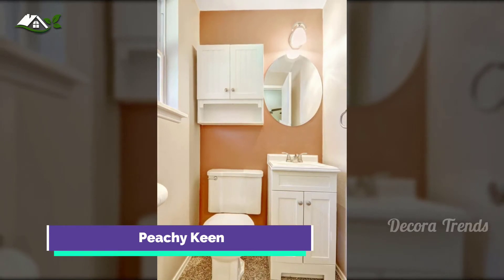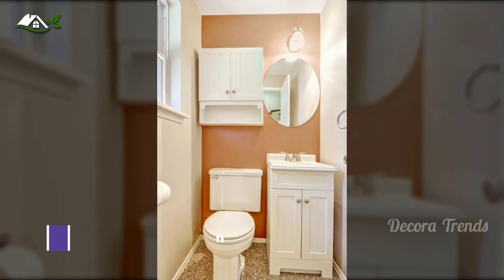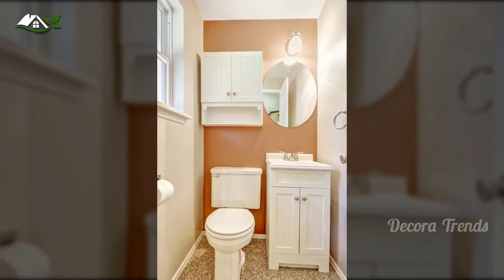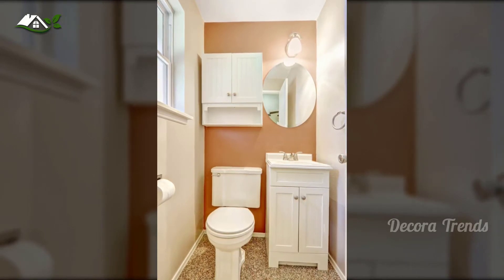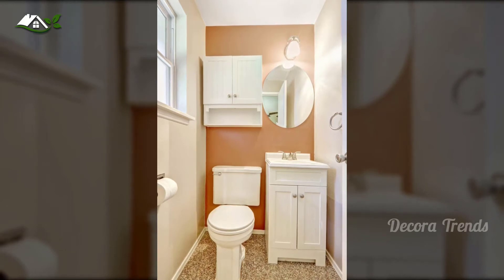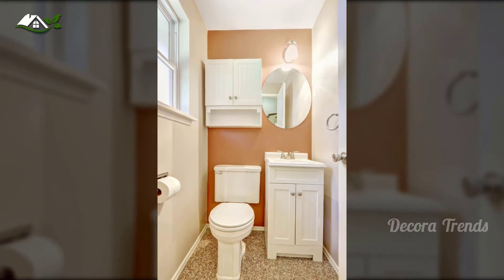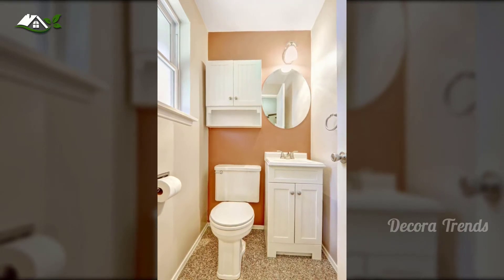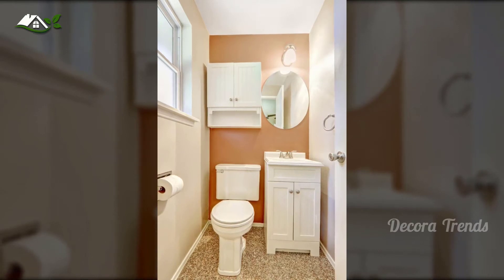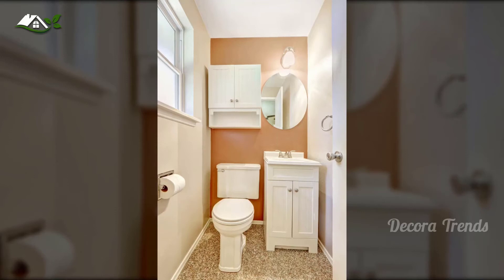Try white and orange. When you have a bathroom so small you can't stretch out your arms, you need to get creative. Accent walls work great, so use sunset peach on the back wall. In this bathroom, the window reflects daylight off the glossy white sidewall, and the effect expands the look of the wall. Streamline your small bathroom design by positioning the toilet, sink, cabinet, and mirror on one side, leaving the rest of the bathroom airy and open. If there's no space to install a sink, buy a portable vanity with a sink fitted on top.